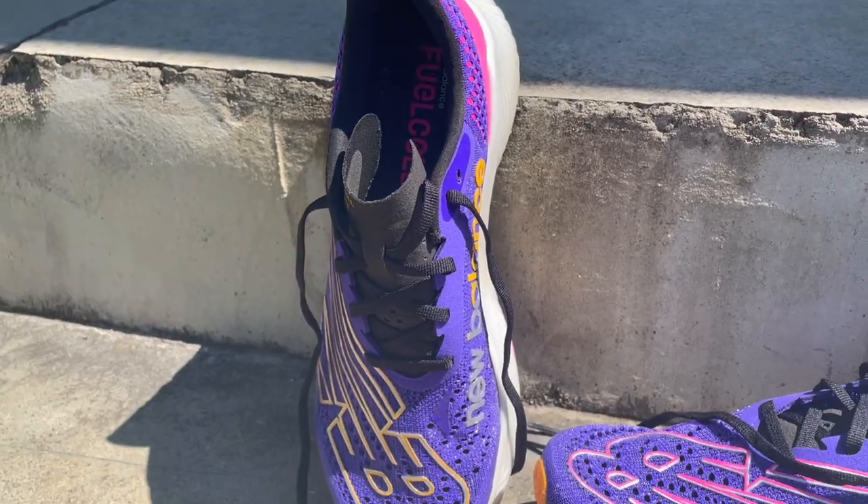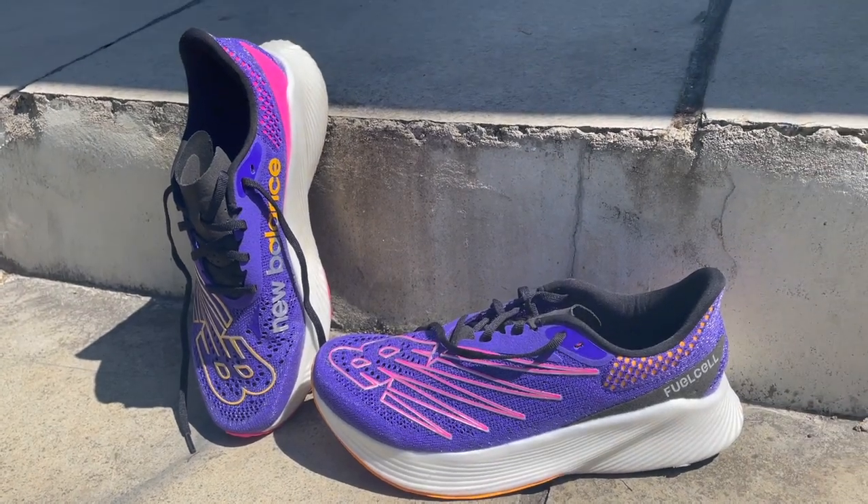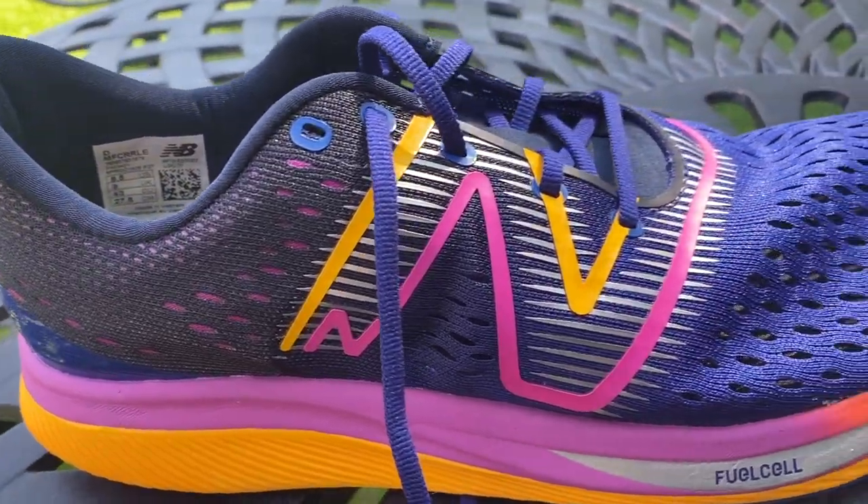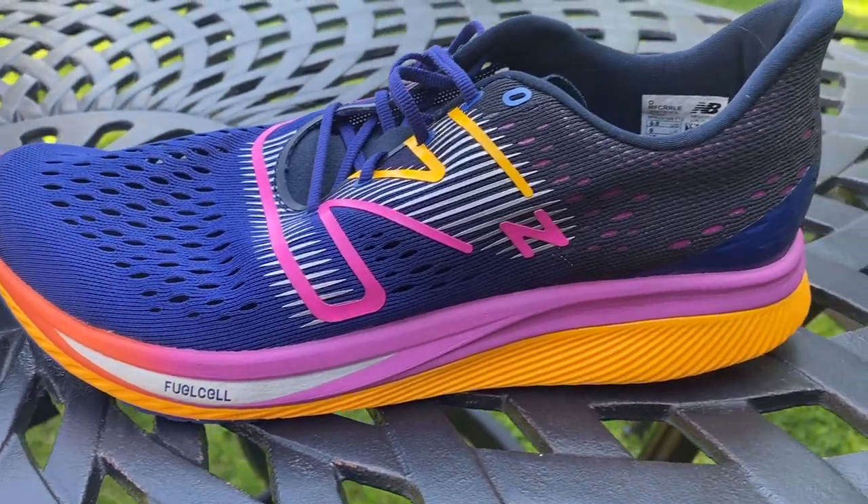With New Balance's lineup it maybe makes a bit more sense, because the RC Elite is such a big soft shoe that excels mostly over long distances. That said, even over short distances and reps in the RC Elite 2, I found it really good — the extra cushioning is a plus if you're not feeling unstable, and you do get more stability hammering around tight corners. But the Pacer just isn't 100% necessary at £160. You can get full carbon shoes for around that price in sales, and I struggle to see the justification. Low-stack shoes like this, the Takumi Sen, and the Nike StreetFly almost need to be around £100–120 to be truly worthwhile.